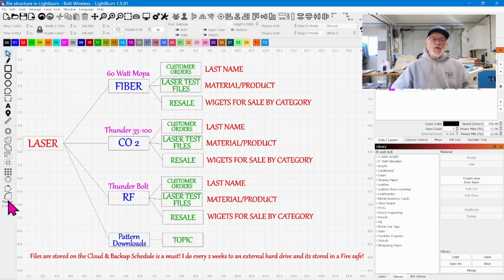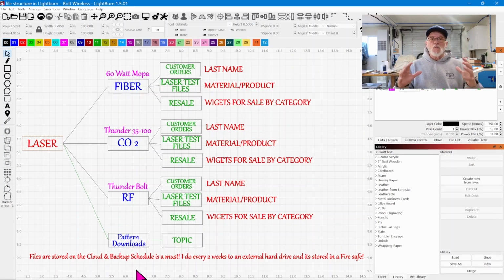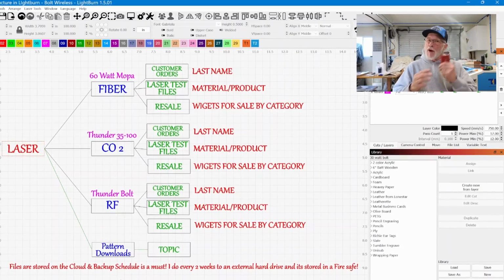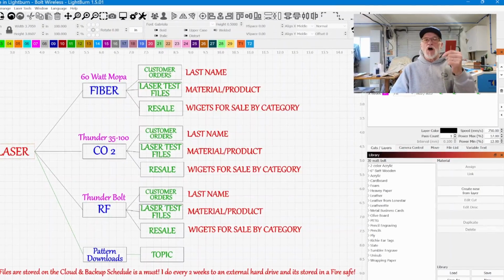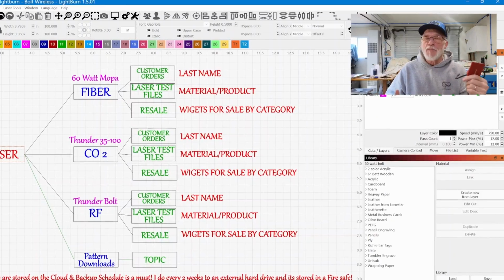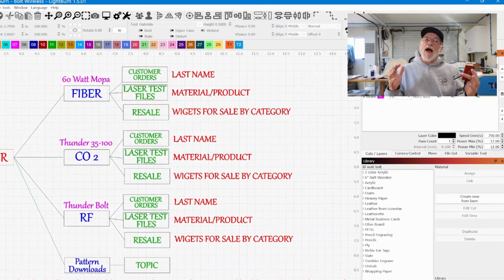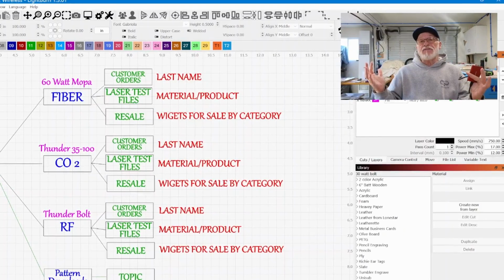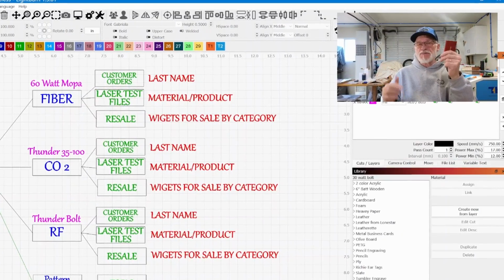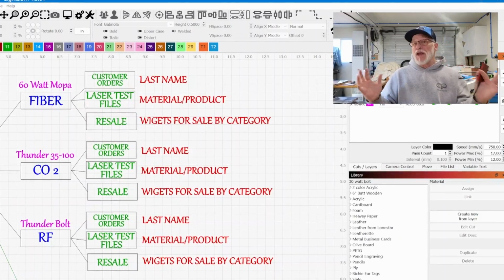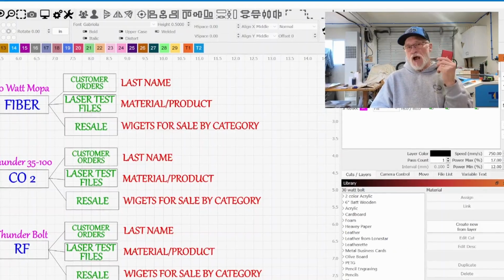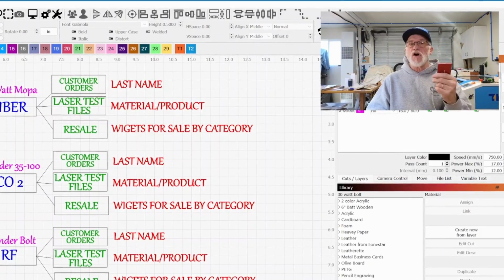The other thing that I do is, like I mentioned before, about every 2 weeks, I back up all of my files for my business on my solid state hard drive. And here's why: because most everything that I store is on the cloud. Well, if I have an internet outage, I can't get to any of it. And so a lot of times this is my backup in case I have a power outage or an internet outage. I can always get what I need on my solid state hard drive.